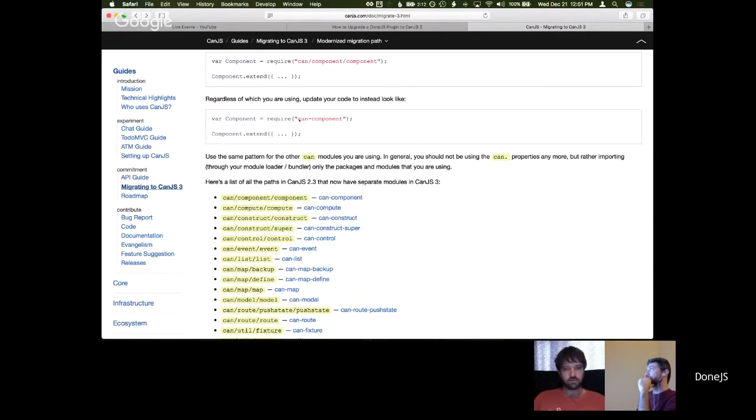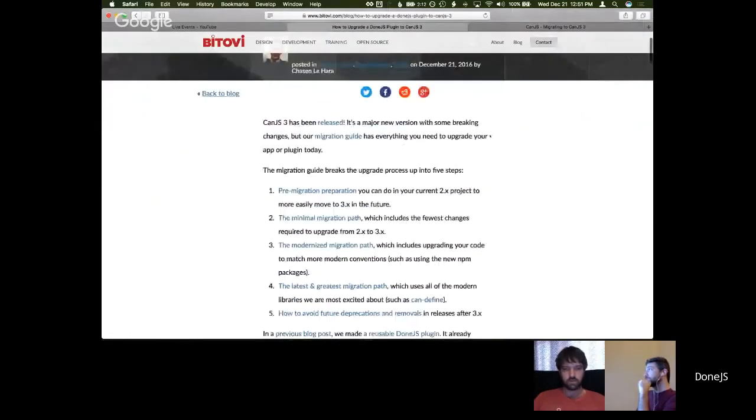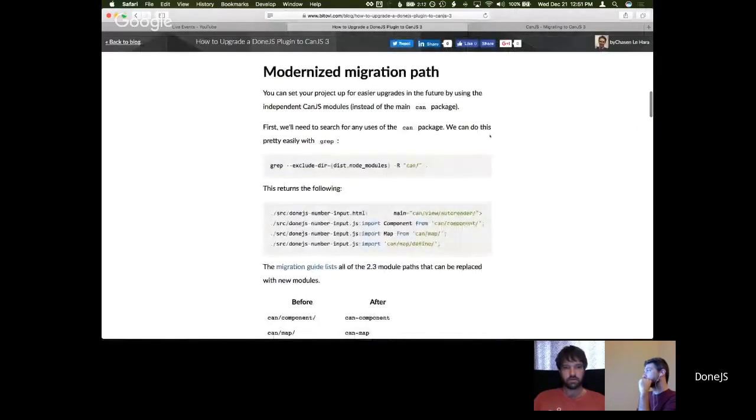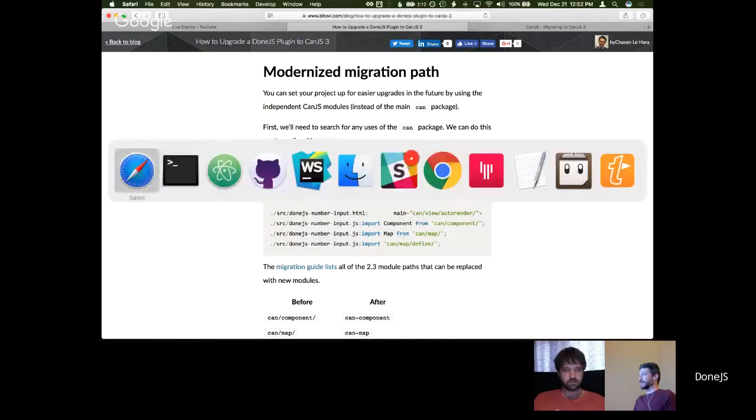So this is the blog post that was published just an hour or two ago. What I did is I included the grep commands, which makes it really easy to see where in our code we're using can slash. So where we might have an import statement or a require statement that has can slash.